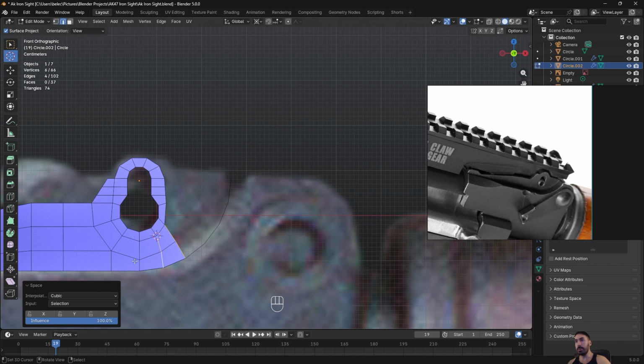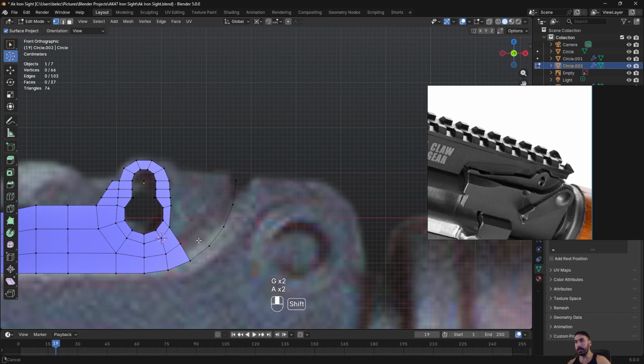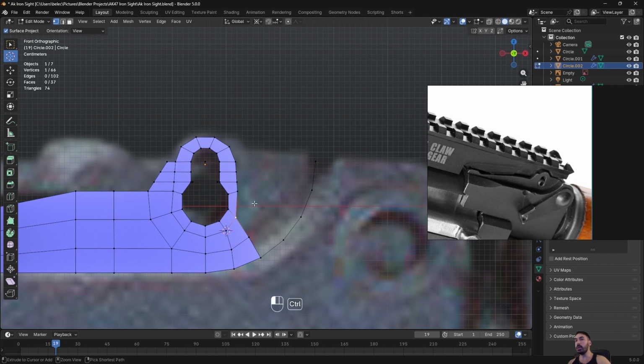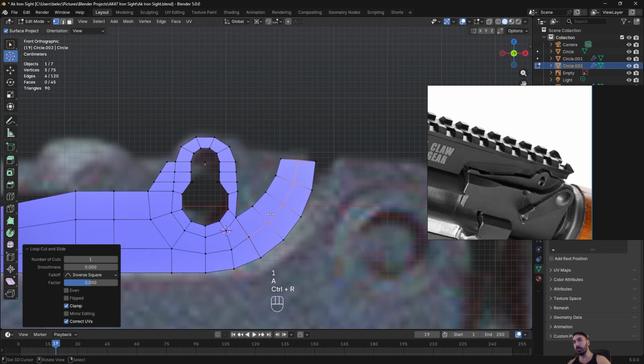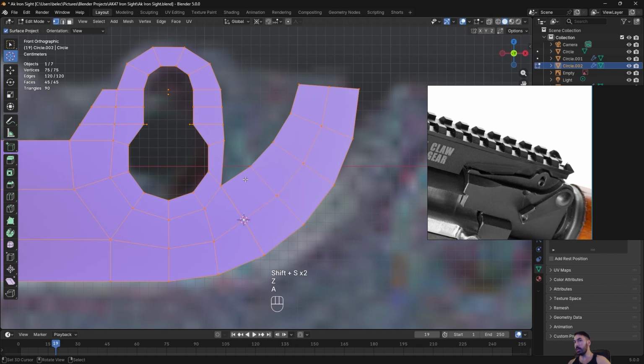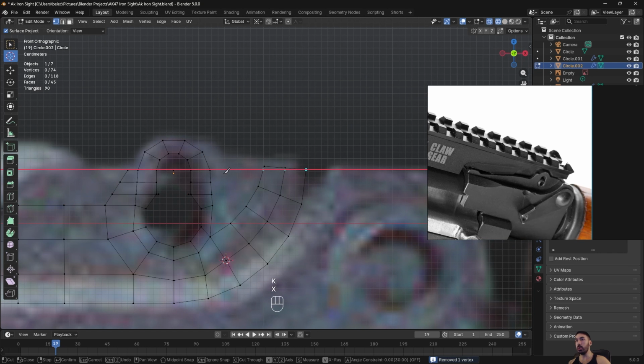So W loop tool space just to make sure that these edges are nice and clean. So to push this up to the end here, I'm going to need 1, 2, 3, 4 new edges there, and those 4 new edges I'm going to be able to connect with these edges out here. So W bridge edge loops, loop cut down here so we can connect these vertices, and of course we have to make this straight, so we're going to use our knife tool right there.